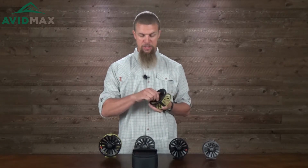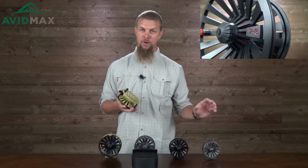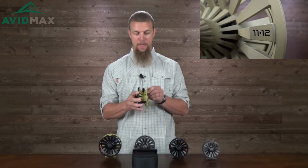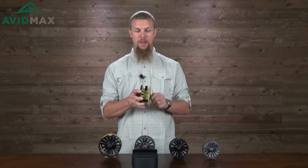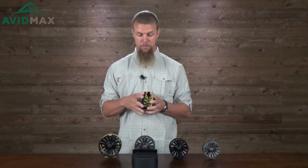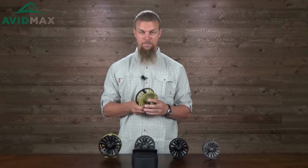And one of the things you notice is as you crank this one all the way down, it's in a few different sizes, and the drag system is similar, going all the way from a 5 weight up to a 12 weight here. As you've cranked that drag down, it really does provide a lot of drag on these reels, but then it's really easy to loosen it up there and use it that way as well.